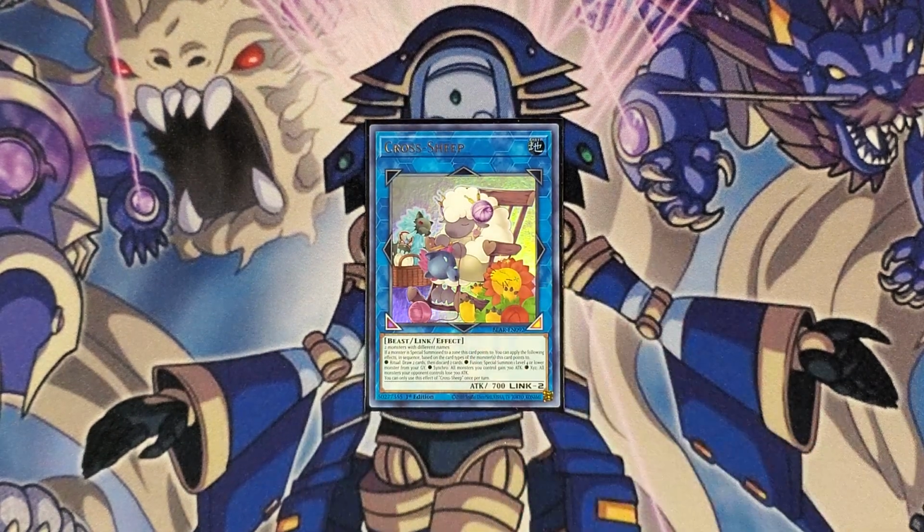I'm also playing the one copy of Cross Sheep. In this deck, we are primarily concerned with its effect, where if a fusion monster is special summoned to either of its arrows, you can special summon one level 4 or lower monster from your graveyard.